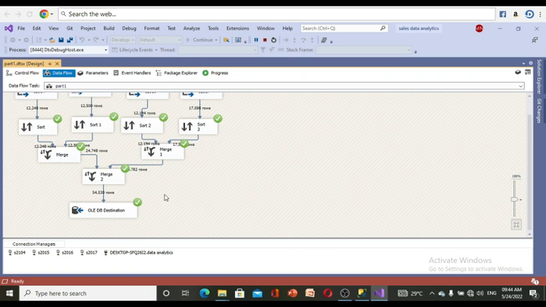If you come here now, refresh. So see here, if I select this one, those many rows will be visible to you. See here.